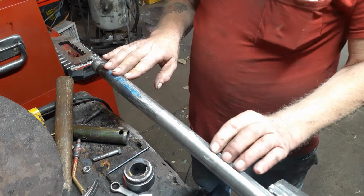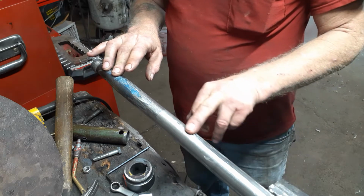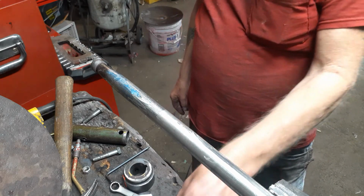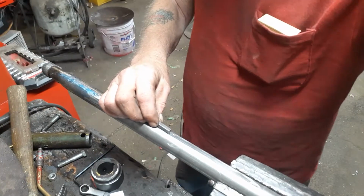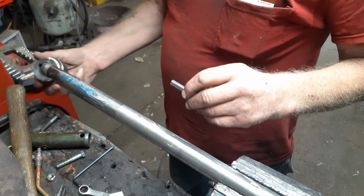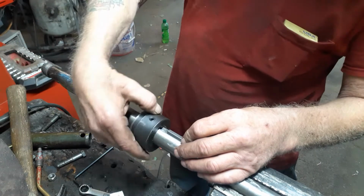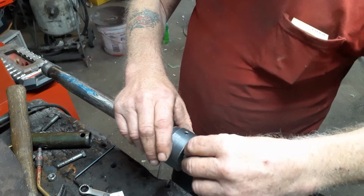So what I've done here is I cut this groove out with my grinder. I made it a 1/4 inch wide and a little over a 1/4 inch deep. And I'm going to put a keyway in there. Hopefully you can see it in there like that. And then I'll put this sprocket shaft on there for my sprocket, and that's going to fit in there like that.